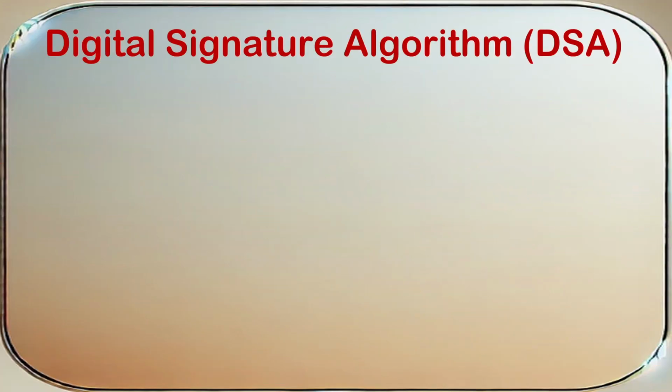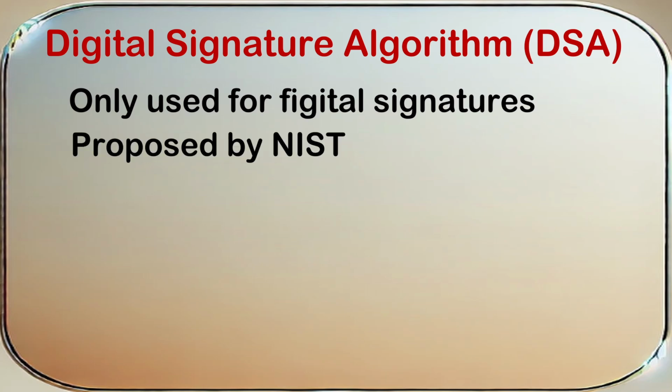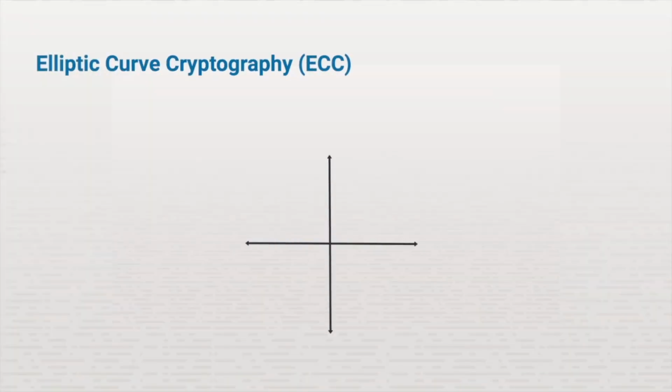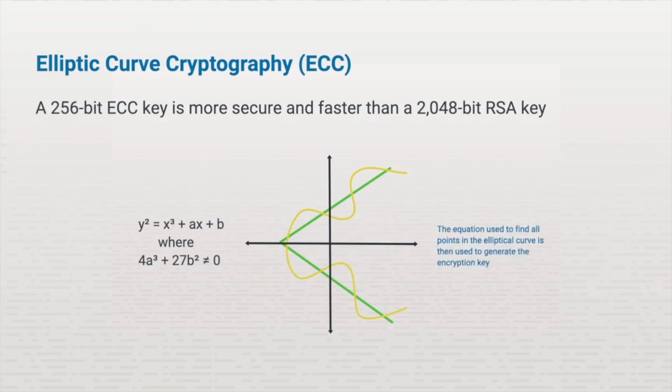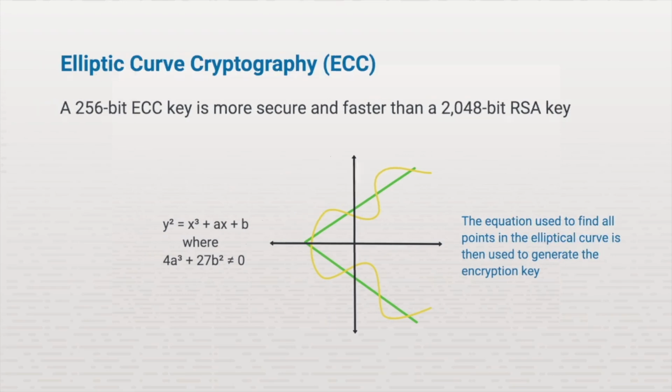The Digital Signature Algorithm, or DSA, is a federal information processing standard for digital signatures. It was proposed in 1991 by NIST and became the government standard in 1993. It uses a different algorithm than RSA, but provides the same level of security. Elliptic curve cryptography, or ECC, is the latest encryption method. The algorithms used with this method can generate smaller keys that are just as secure as other methods. Many websites have adopted ECC to secure data being sent back and forth.